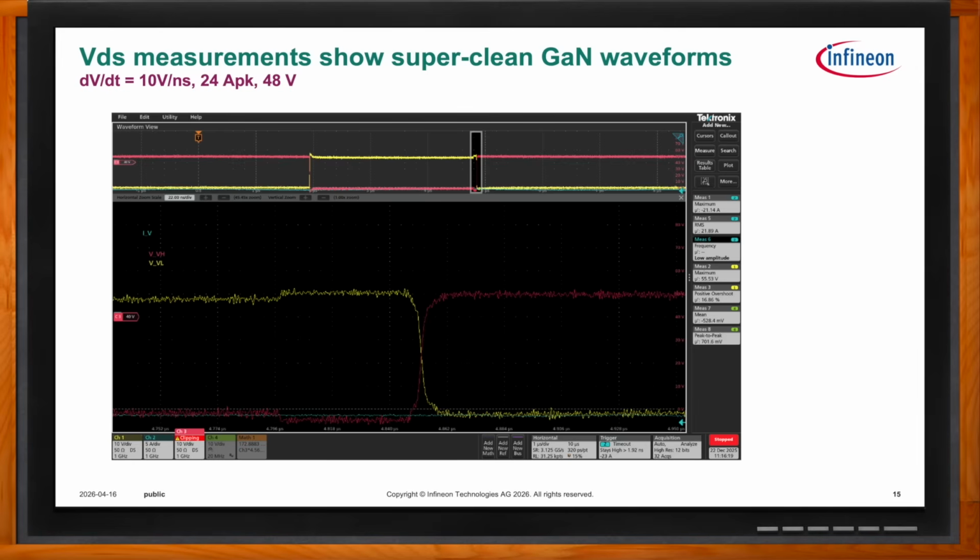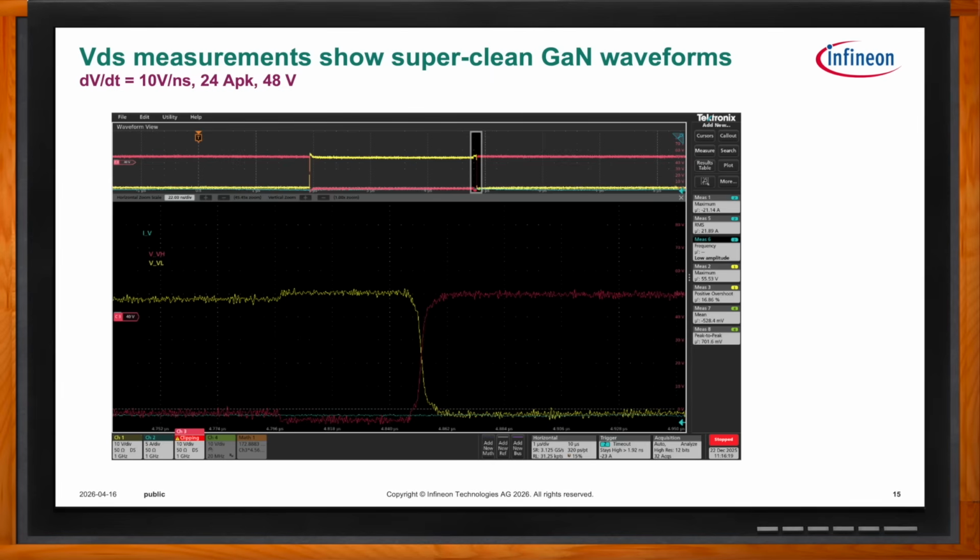And then you see the nice smooth voltage transition, no drama, no ringing, no overshoot, just a beautiful smooth transition down to zero. And conversely, the opposite transistor is just a mirror image of that. Again, this is one of the great benefits of using GaN: the switching waveforms are very well behaved, and it helps to mitigate noise and EMI problems.